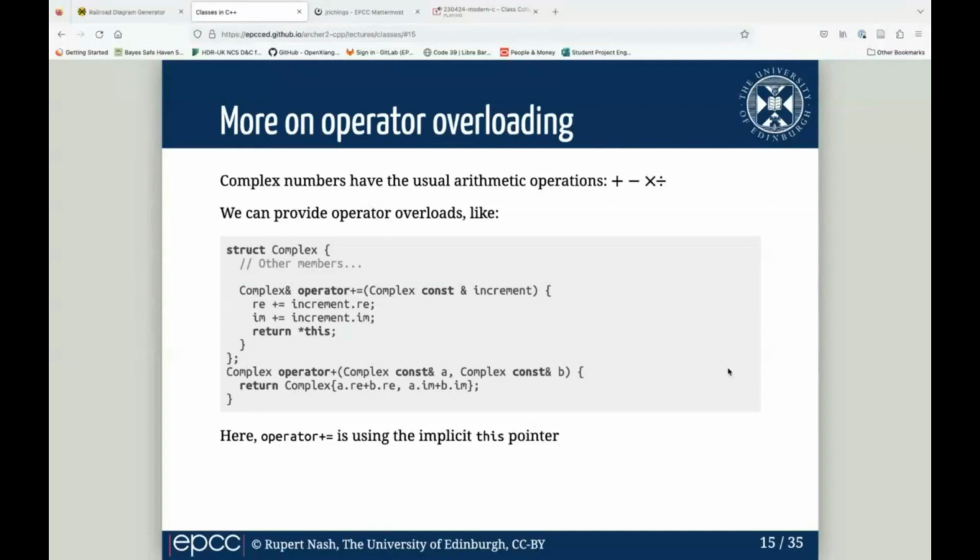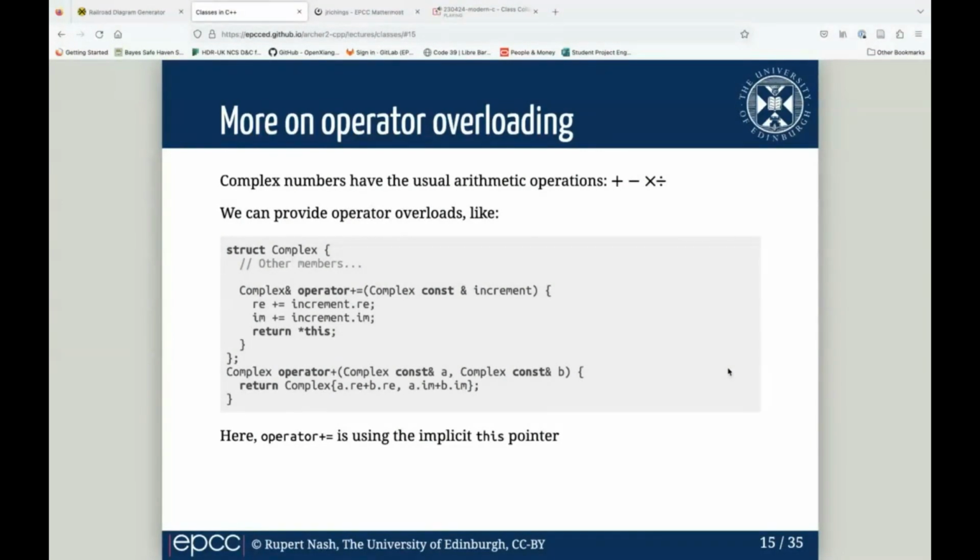Now there are certain operators that we can't define, and dot is one of them. These are listed on the Learn C++ and cppreference websites. There's a good reference there which will give you this information. That's a really good site anyway, so you'll get more information on that. I'll just talk through how we do this. What we call this is operator overloading.